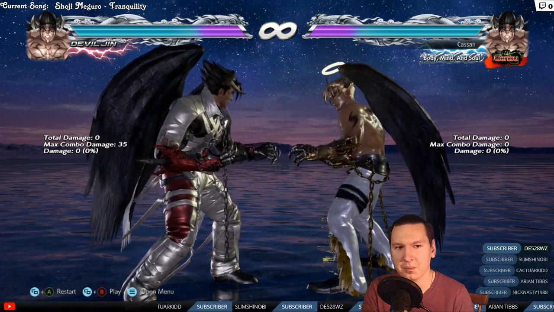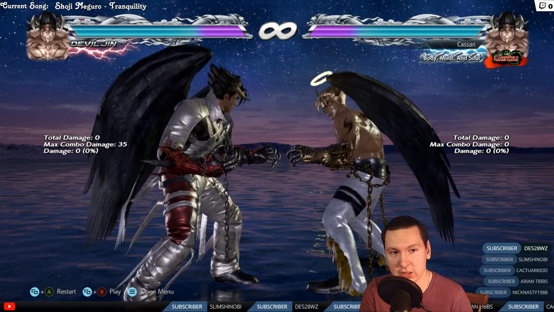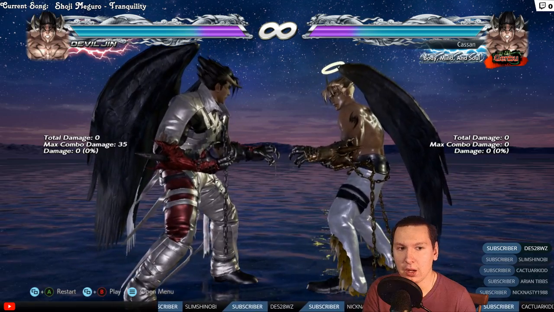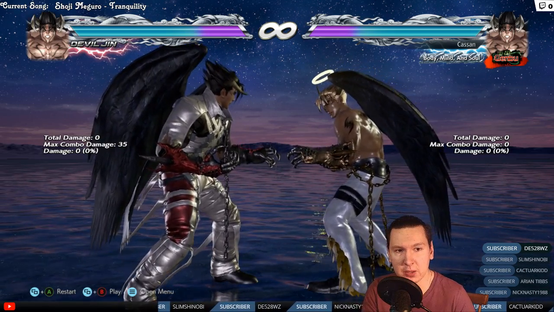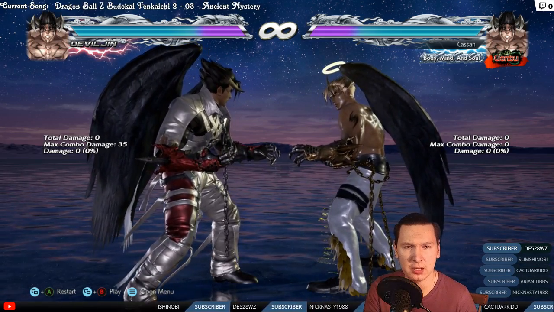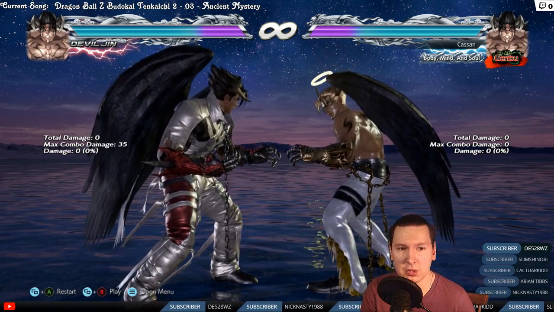Hey guys, today I want to talk about something that is very important to me. It is understanding how to deal with Devil Jin's 50-50. A lot of people say you always sidewalk Mishima's left, sidestep right, sidestep left, sidewalk left. And that is in general a good tip, but you have to differentiate.